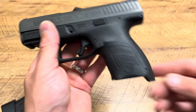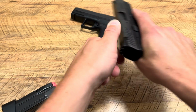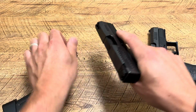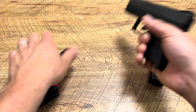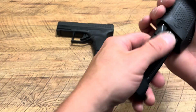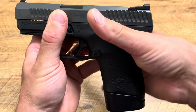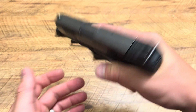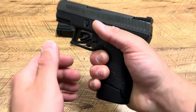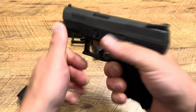Also comes with a rail. Also has the great CZ texturing. Literally, these firearms glide like butter. I mean, they're just so clean. And they've both been 100% reliable. There's a 15+1 setup. Like I said, look where your hand sits. So high up, right beneath that slide. But you'll never have to worry about getting slide bite. And that trigger is just, oh, ready?